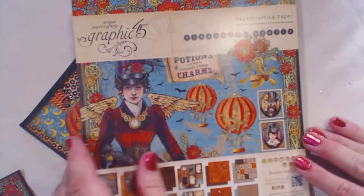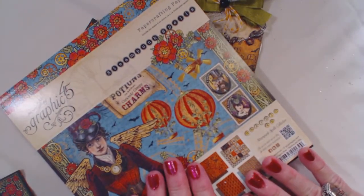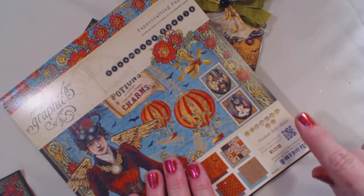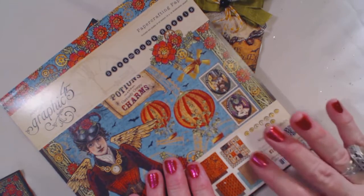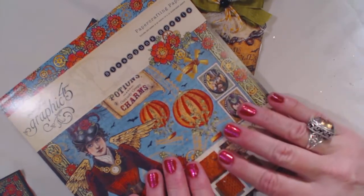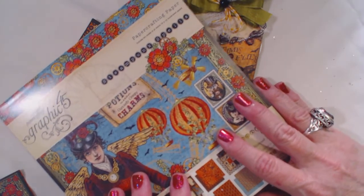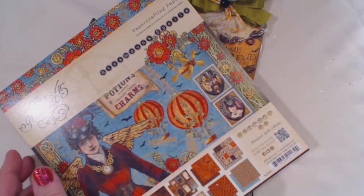Y'all have fun this Halloween and I hope you like my tags and my card. Last note — we're going to be having, this is Friday the 17th of October, or 18th, excuse me, 18th of October. On Sunday the 20th we're going to be having a blog hop. Start off at Misty's shop, mbtreasureistas.com — go to the blog on it and then that'll lead you through the blog hop. I'm in there, yay! We're going to have some drawings for prizes and things, so you won't want to miss it. That's Sunday — join the blog hop. Y'all have fun. Thanks for taking a minute and sharing. Bye-bye.